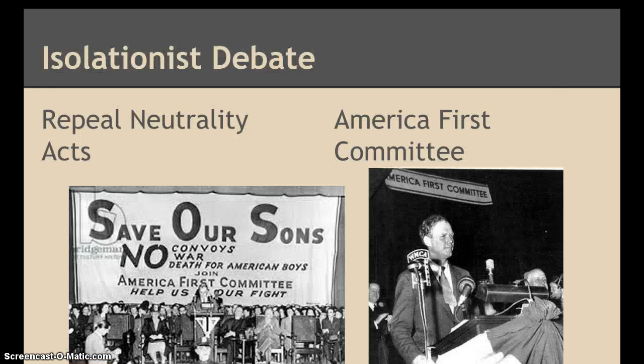Another bullet should be titled Two Sides of the Isolationist Debate. And so why am I including this? Pictured there on the right is a famous aviator, Charles Lindbergh. Remember, he made the first solo transatlantic flight. So guys, what happens is that there's not 100% American support to go right to war. This shows that America formed a committee called America First. Okay, and they're against any intervention or aid to the Allies.